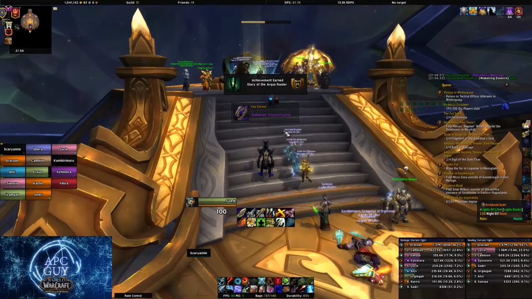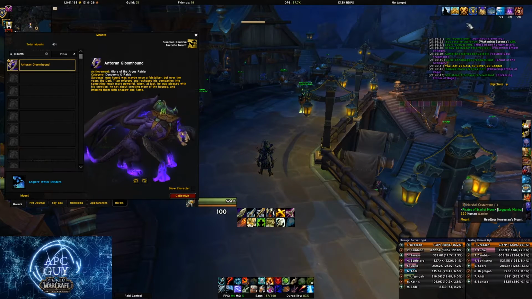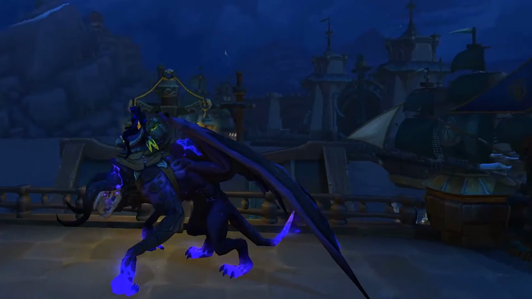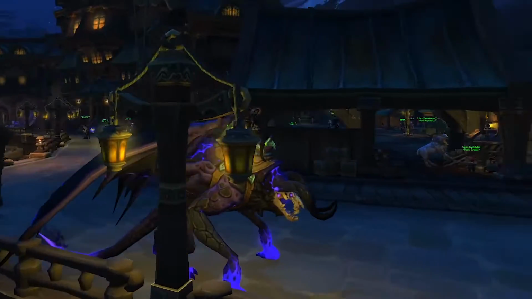Glory of the Argus Raider takes place in Antorus, the Burning Throne in the Legion expansion, and when complete it gives you the Antoran Charhound, the mount that you're seeing on your screen right now. There is a recolor of that mount on the second boss that drops by random chance, but they are the only two with this model in the game, so they're still pretty unique.